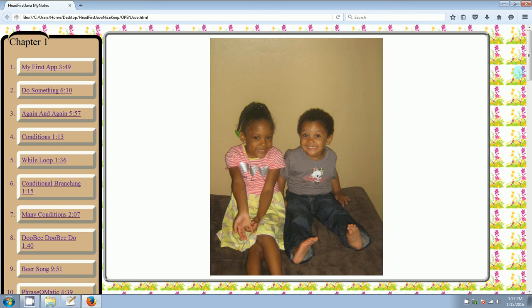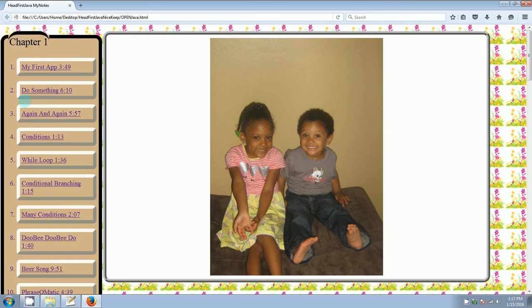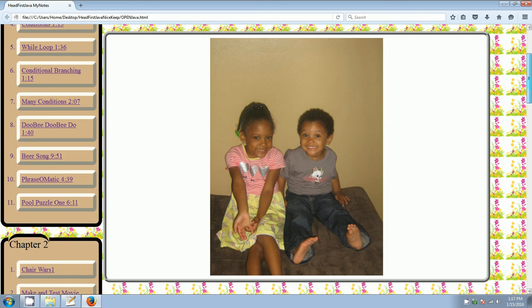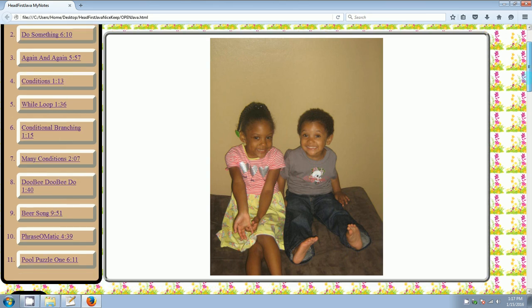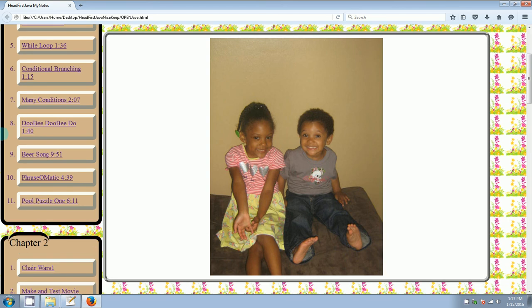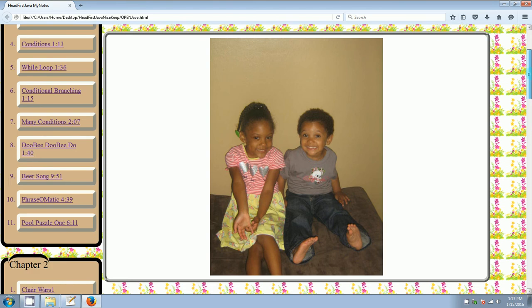The background moves with the scroll bar, and the navigation on the left moves with the scroll bar. If I want this background to be fixed, I can change the style so that it stays fixed with this iframe, but right now I kind of like that it moves with the navigation. It just kind of enhances the fact that this main frame here is fixed and makes it more of the focal point in my opinion.